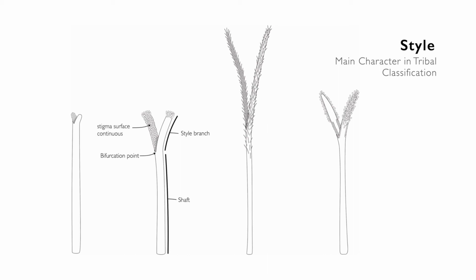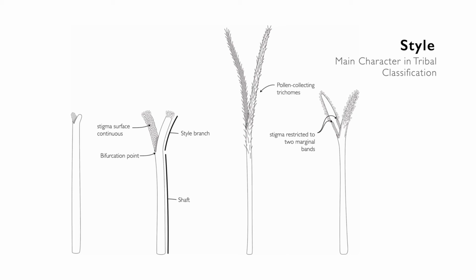In some of the styles, you will see that the stigma surface covers the whole inner or adaxial part of the branch. It's continuous, it covers the whole surface. While in other styles, you will see that that stigmatic area is restricted to two marginal bands. This is a major trait that is well correlated in the phylogeny, as we just saw a few slides ago.